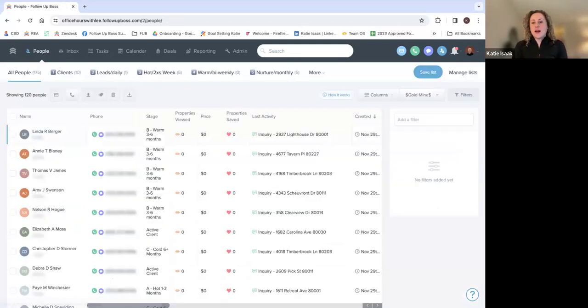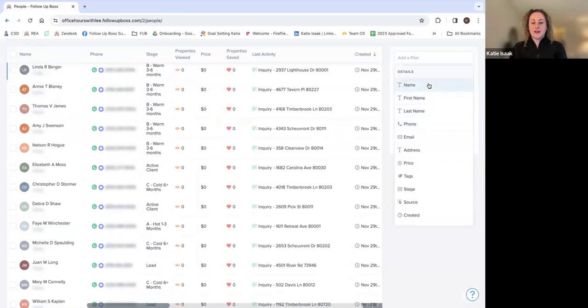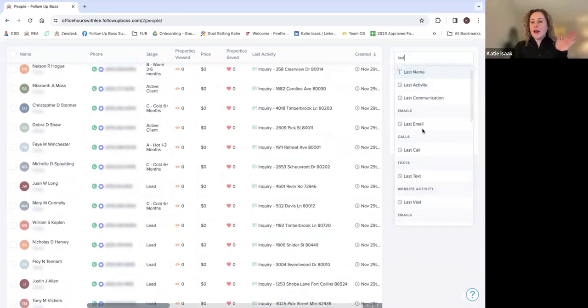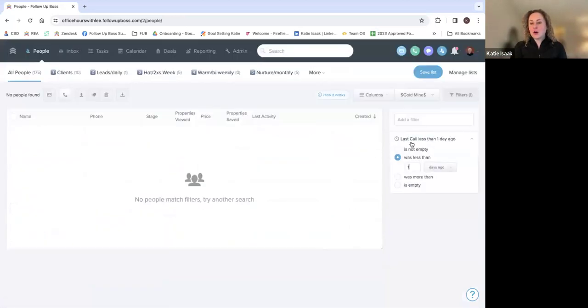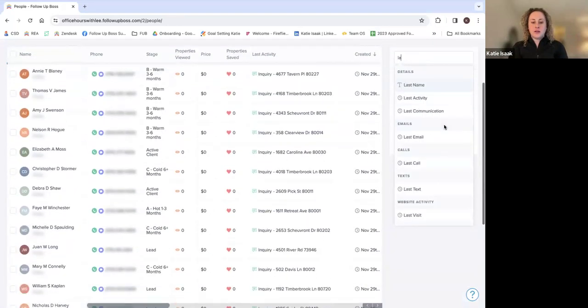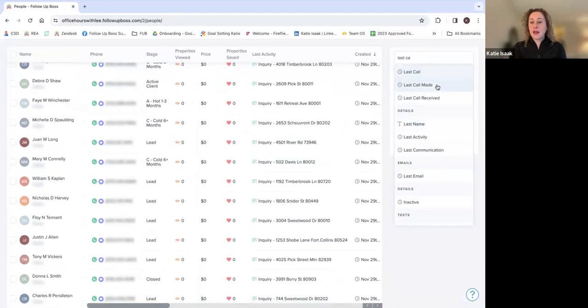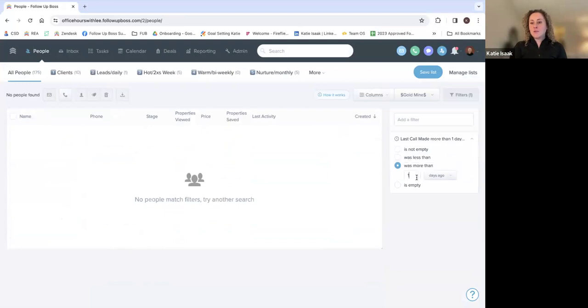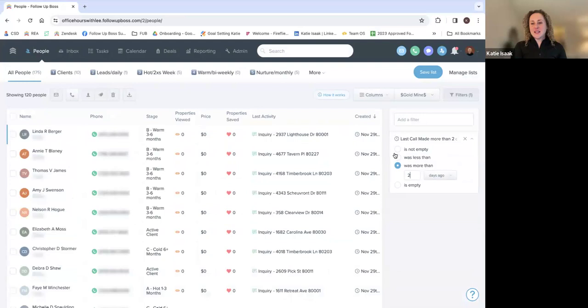And you can always run these filters here on the right side. We can say, okay, I want to see people where their last call made was more than 2 days ago.